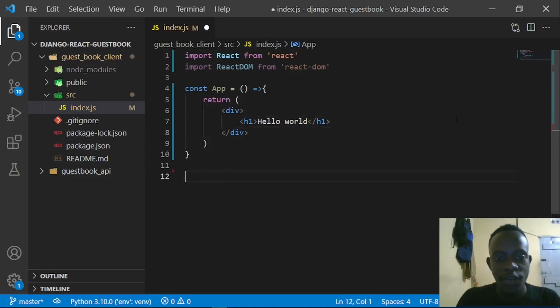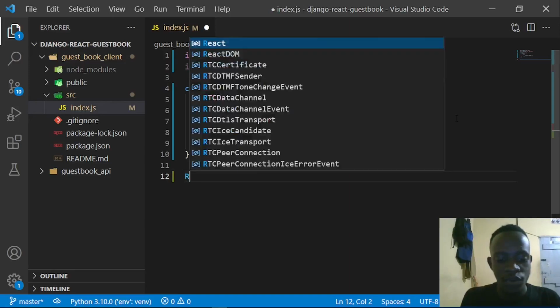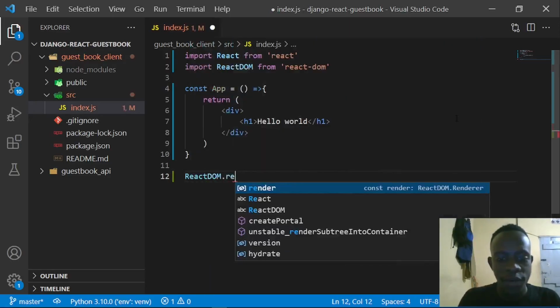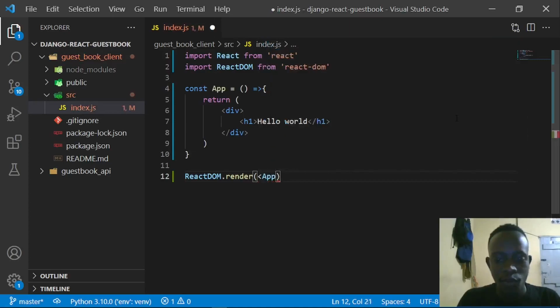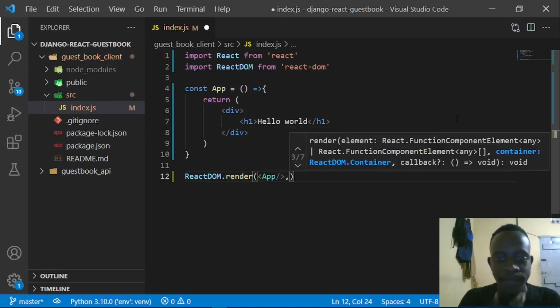Right after doing this, I'm going to render this in our React DOM. To do that, I'll just call ReactDOM, and then I call the render function. Now this render function takes in two things. It takes in the component you want to render in our React DOM, as well as where we want to render it. So I'm going to specify that we want to render our main app component, and because we are calling this as our app component, we call this with this JSX syntax. Then after calling this, we have to specify where in our document we want to put this specific component.